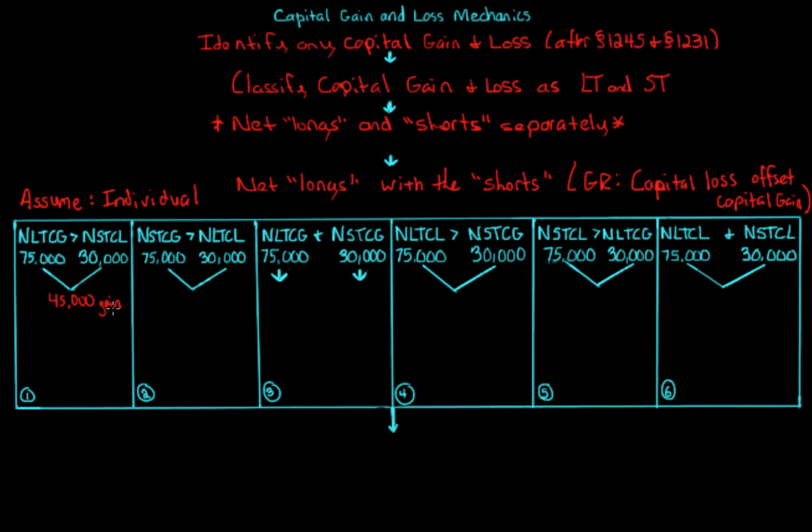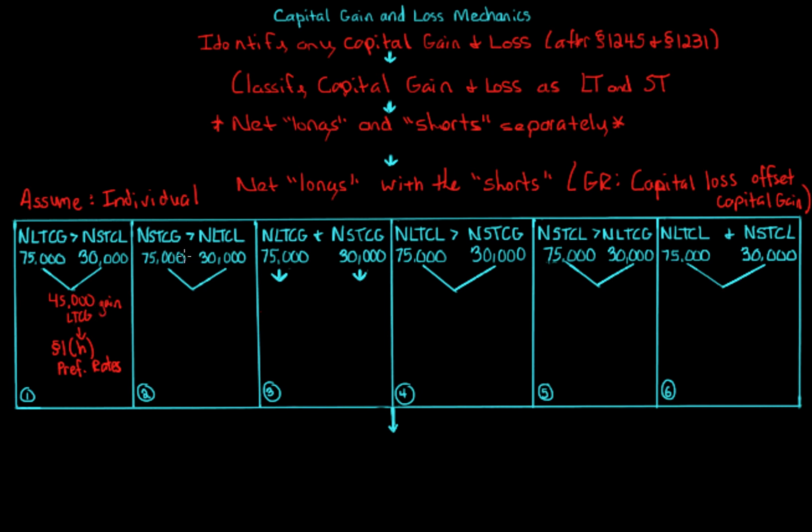$45,000 gain. Now, that gain, because it's long-term in nature, because the long-term is what is being offset by the short-term, means it's treated like long-term and it's going to be taxed as a long-term capital gain, which results in Section 1H, which is the preferential rates that I've been talking about in many videos, the lower rates. I'm going to talk about Section 1H later and how that works. But Section 1H is how we get to those lower rates other than the ordinary income. So whenever you hear the term preferential rates, we're talking about the lower capital gains rates. So that's how we do it. Based on our general rule, capital losses can offset, right? The net short-term capital loss of $30,000 can offset the net long-term capital gain, and we get $45,000.